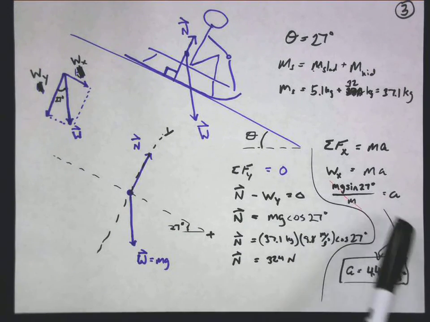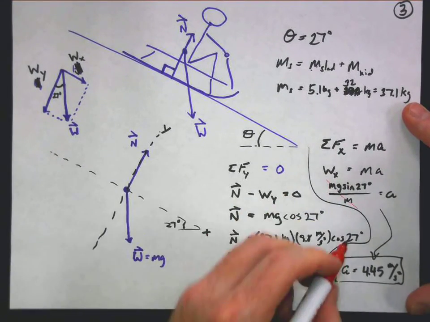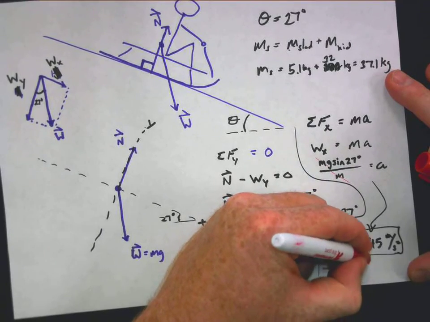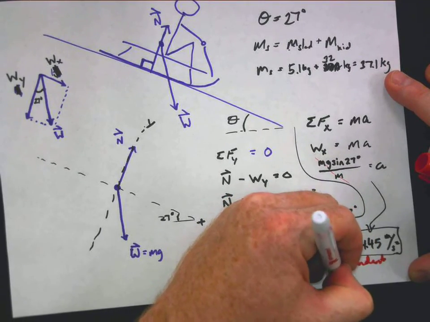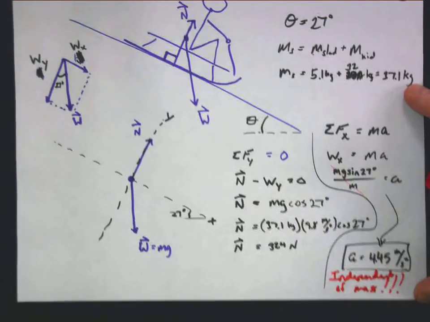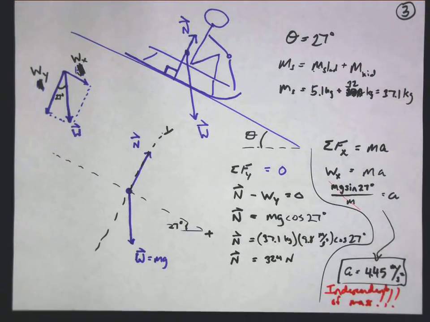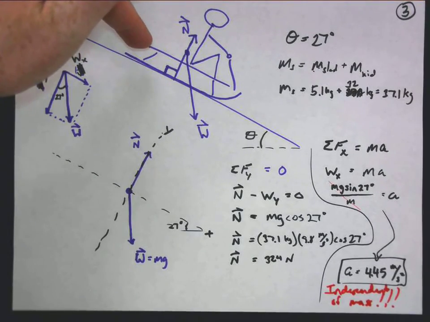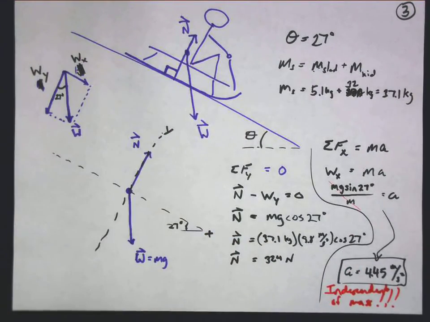But there is an unbalanced force in the x direction, the x component of the weight. And this really interesting thing, that acceleration is independent of mass. Holy cow. So if I got my fat rear end on the sled, I would accelerate at the same rate as the kid. That's pretty cool. Sounds like fun. So a whole bunch going on.